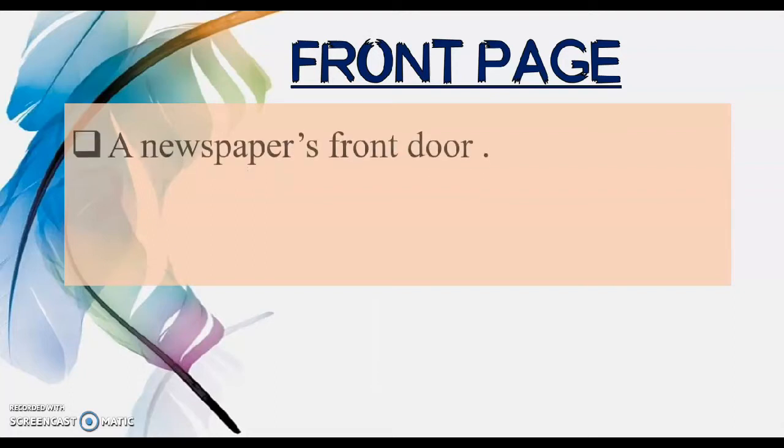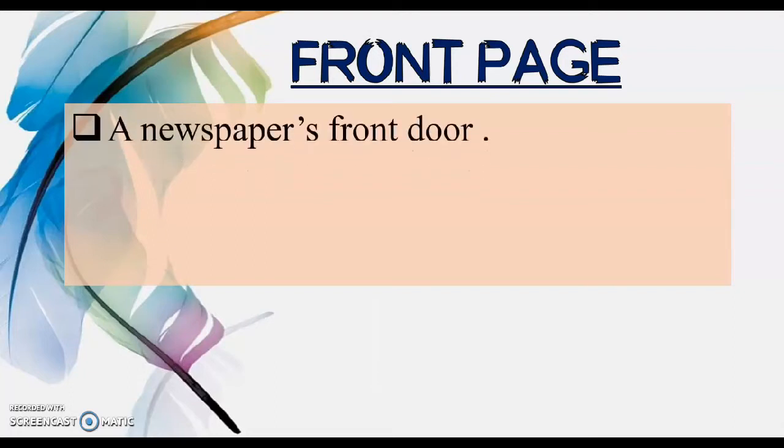We start with the front page. The outermost cover of a school paper is the front page. It is considered the newspaper's front door because it is the first thing that the reader sees. The first page of a newspaper includes the title, all the publication information, the index, and the main stories that will capture the most attention.